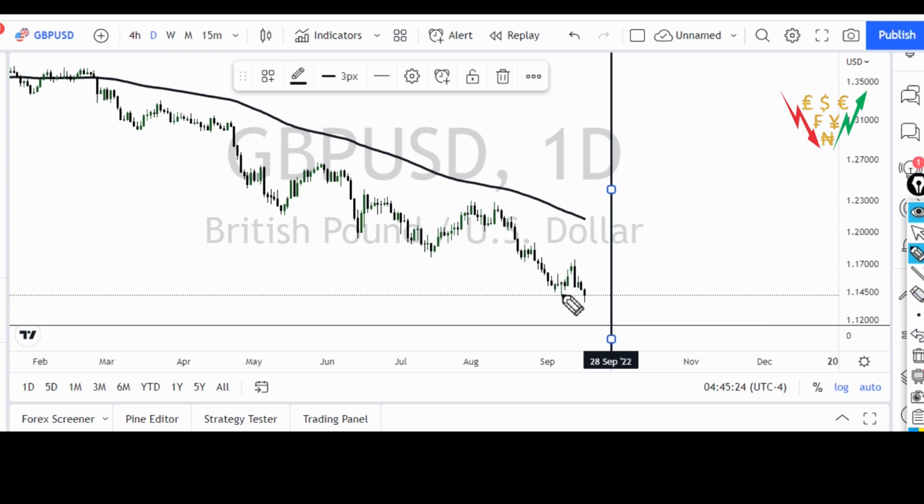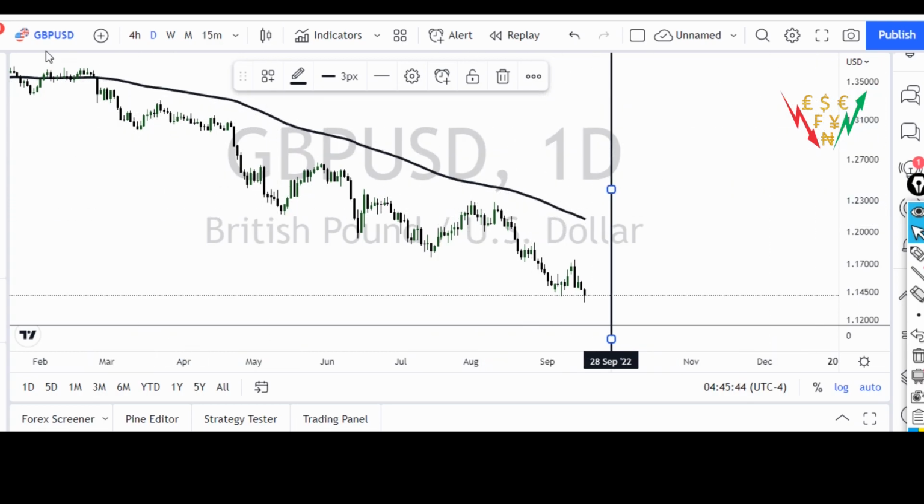And here we see another move to the upside. And what we can see here is that this is a lower low, right? After this structure has been taken out, we see what? Another swing to the high side. Okay. Now, this is where we're going to look at the market.